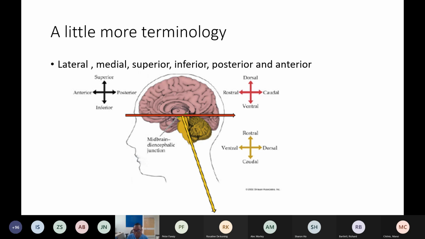People can find this a little bit confusing because these mean slightly different things depending on where in the brain you are. As you can see with this little axis, above this line, dorsal is pointing in a completely different direction to beneath it. It's because of the way that the brain develops, which is that it curves round on itself like this, so that axis also curves round on itself, meaning that dorsal, which here is almost pointing posteriorly in the midbrain, starts to mean superiorly in the cerebrum.